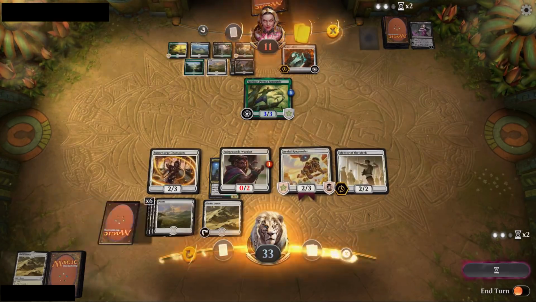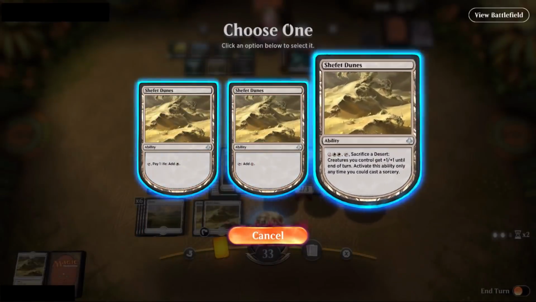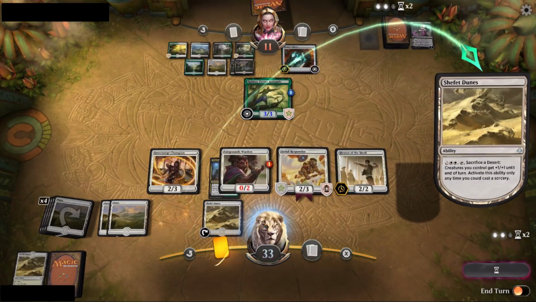Oh, look at other land. I am just ecstatic at this point. That is exactly what I needed. At least it was a Shafet. You can see why this deck runs so damn many of those. So here's something really important. I swing all out here, and you're going to say, well, why did you bring Fairgrounds Warden?